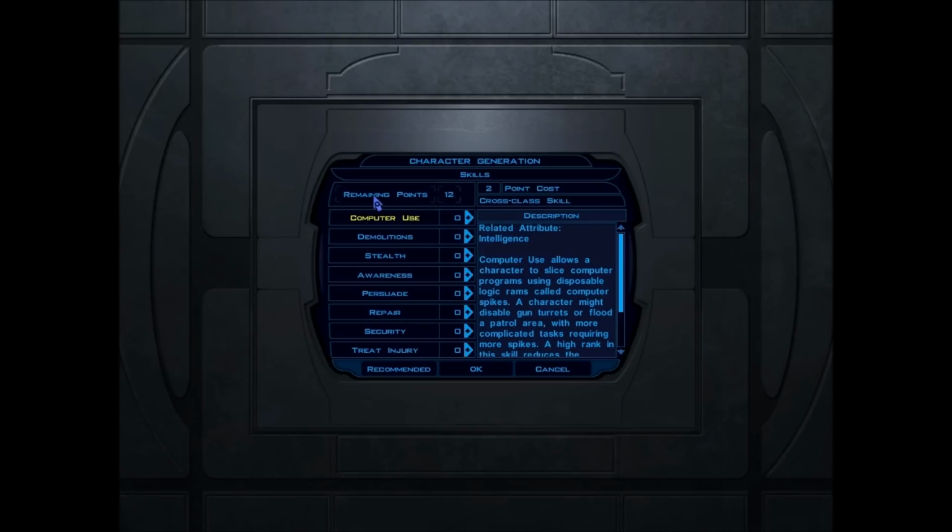Also, you'll see I have 12 points to spend. Every time I put a point into a class skill, my total points goes down by 1. But every time you put a point into a cross-class skill, it goes down by 2. So you can specialize in skills that are cross-class, and we're actually going to be doing that with Persuade here. I'm going to max this out, because eventually Persuade will become a class skill once we become a Jedi. But for now, we're going to want Persuade, we're going to want to max Treat Injury, and Awareness.